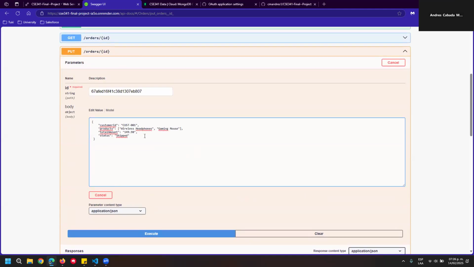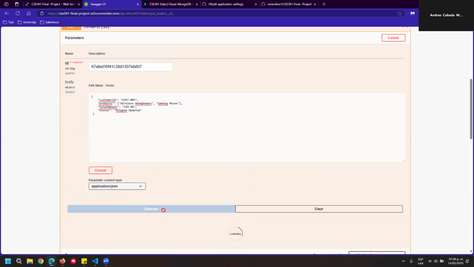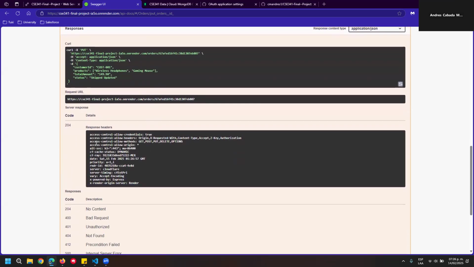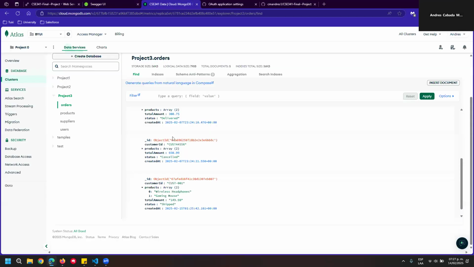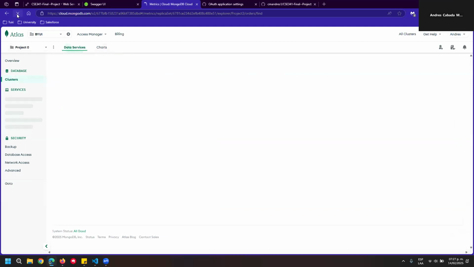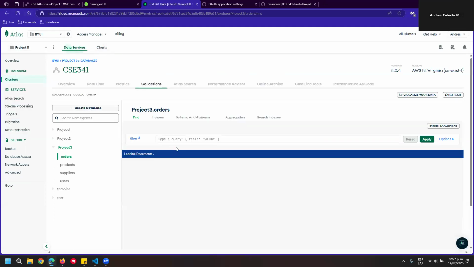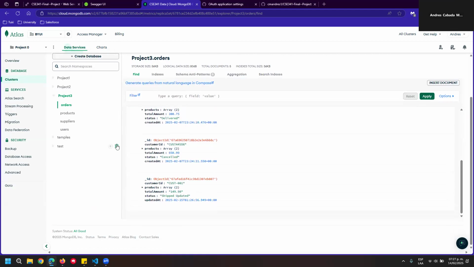And then delete this, and I will set this status updated. Again, execute this. And now the code is okay, saying it's okay. So the status will be different now. If I remove this, it will add the status data.